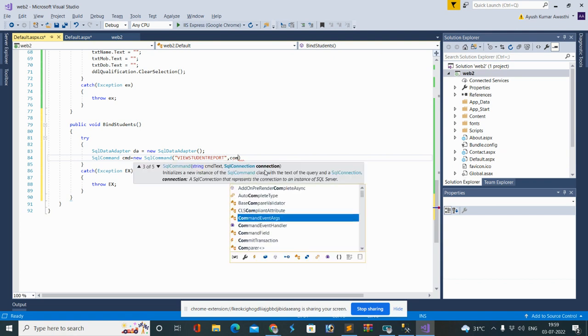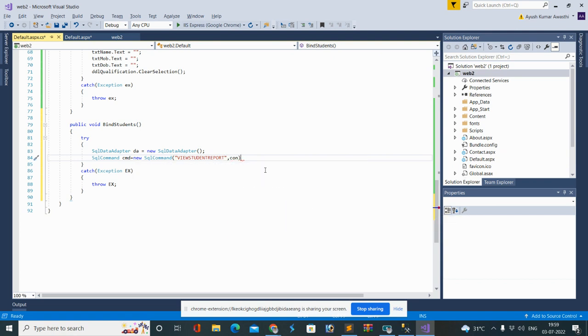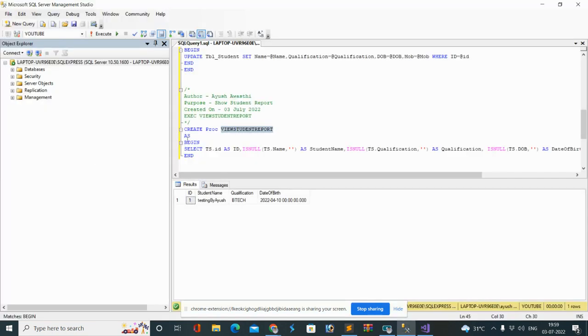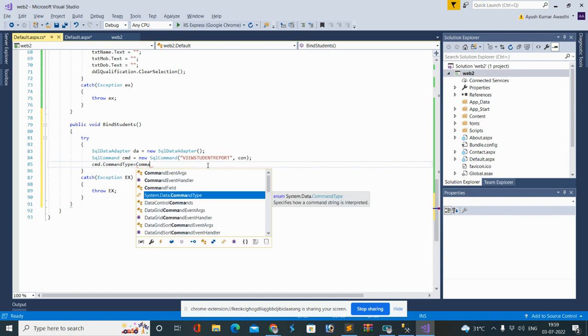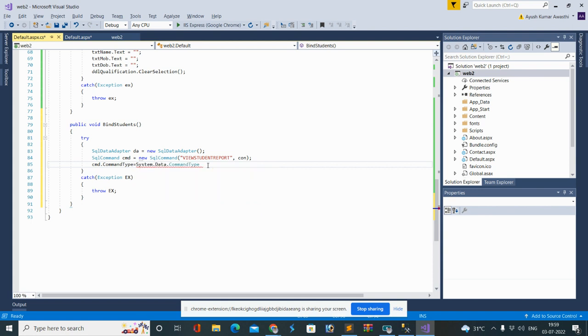Here I will initialize the connection, which is con, and right now we don't have any parameters, so we don't implement cmd dot parameters. cmd dot command type equal command type dot stored procedure.